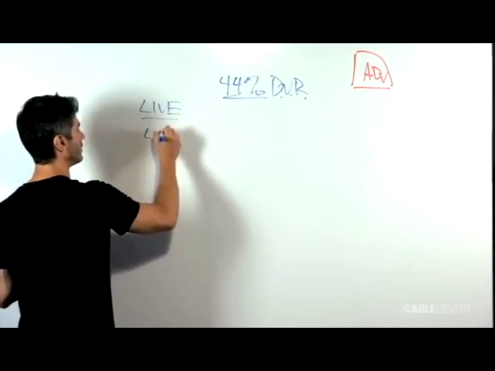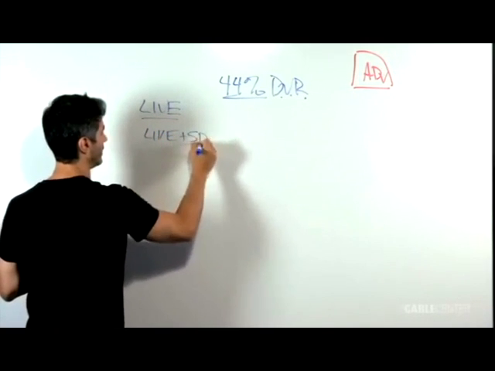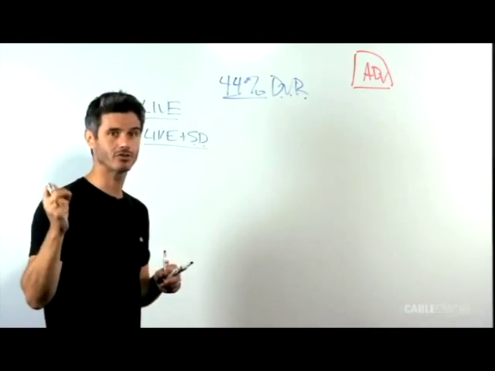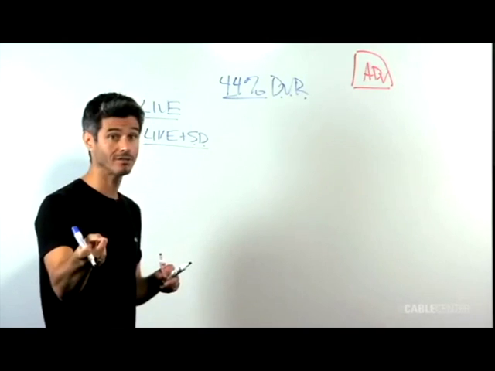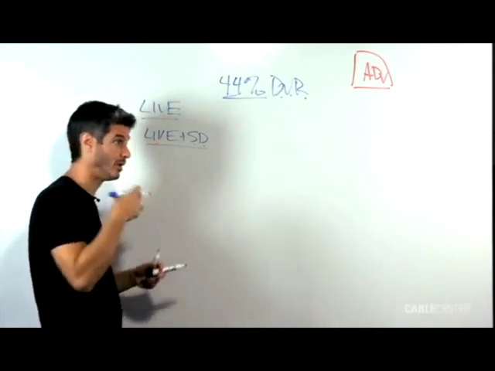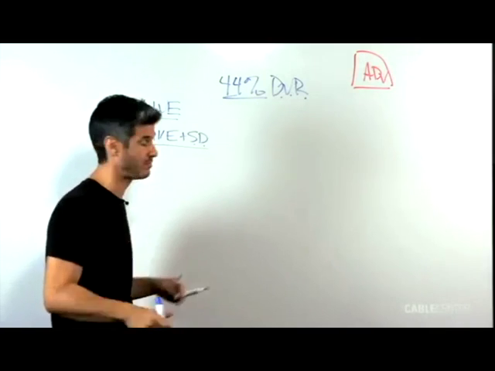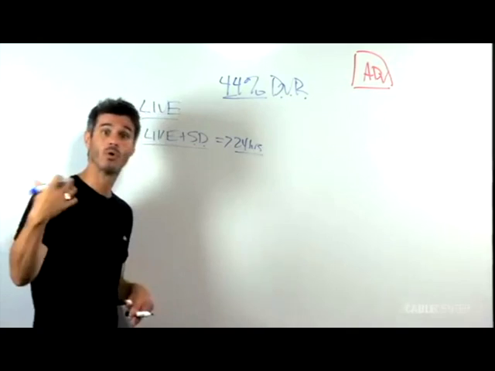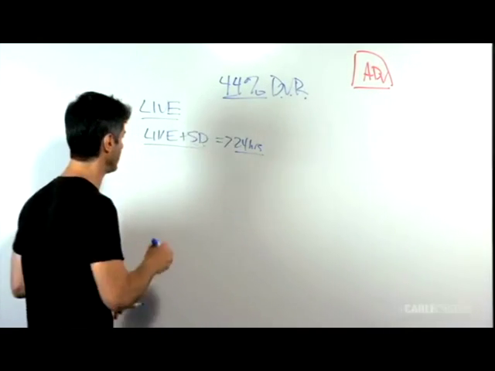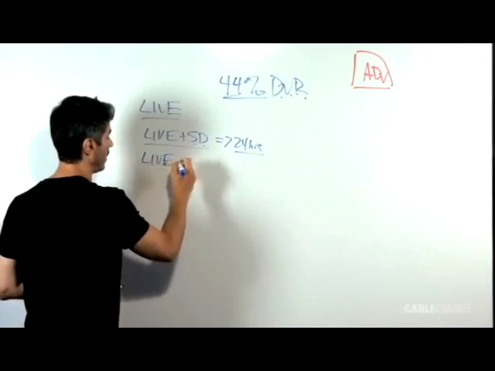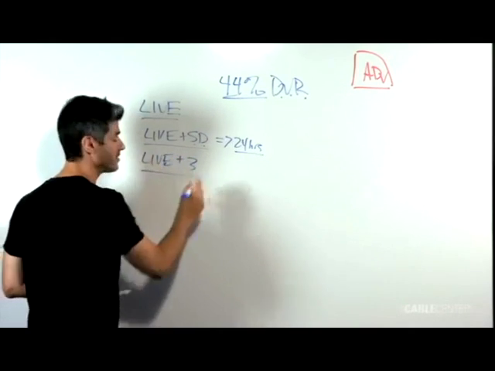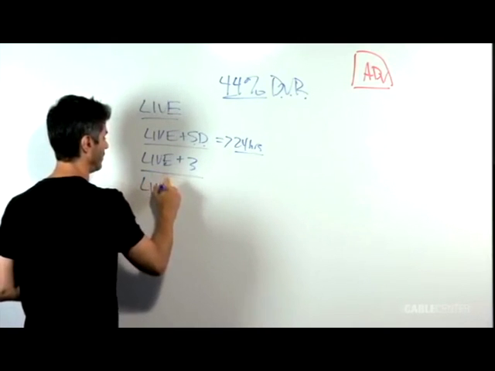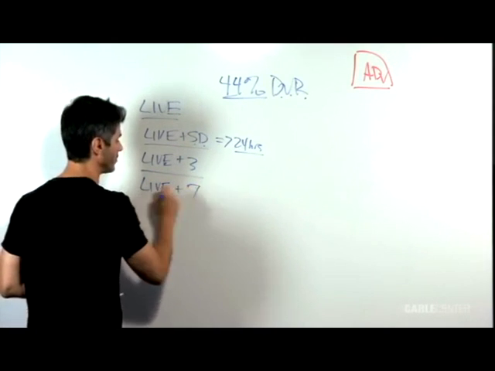So let me back up. There are a number of different ways Nielsen measures viewing. There's live, that's the number of people watching it while it airs. There's live plus same day. Now live plus same day is anyone who watches the show even seconds after it started live. So if you just hit pause once, you're live same day. If you watch it within three days, you're live plus three. And if you watch it within seven days, you're live plus seven. And then there's even a measurement for live plus 30.